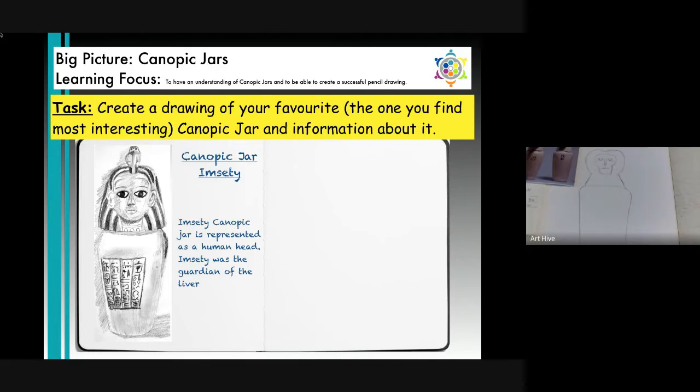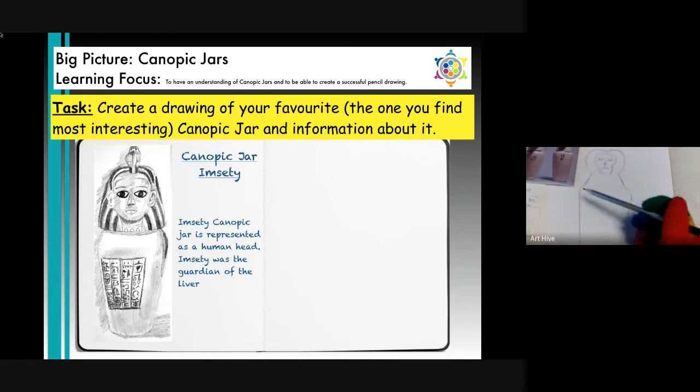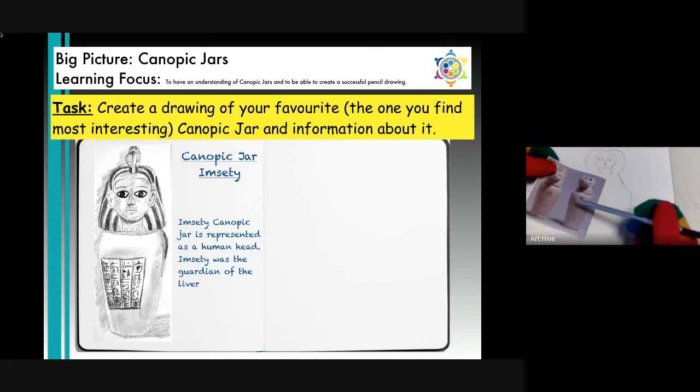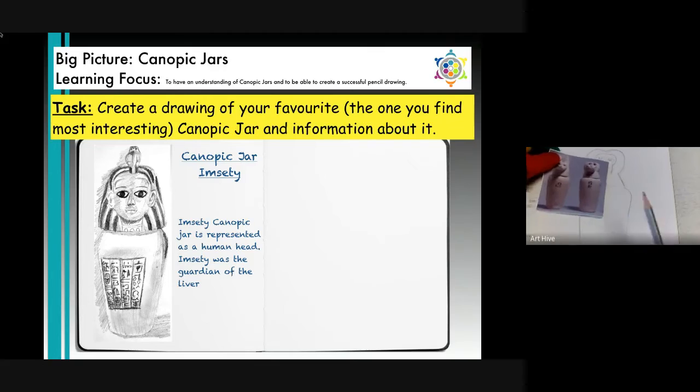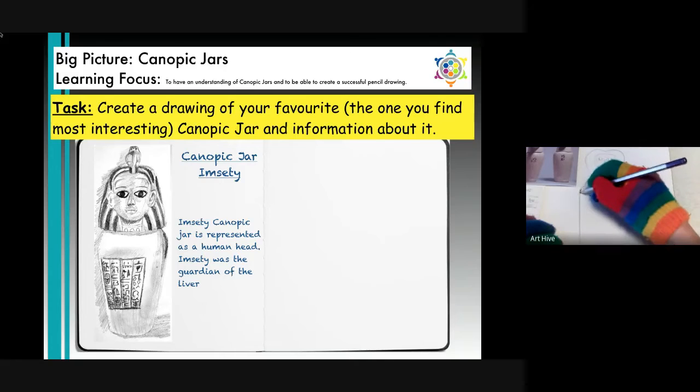Once you're happy with that, then you can start to add some shading. You could start to add some detail. You will have to really look carefully at the image that you're copying. You might find that there are some better images that you can use other than the ones I'm showing here. But there are some really lovely elements that I'll start with. I can see that this side is actually slightly darker, and I can see that there's a shadow shape down at the bottom here. So I might want to start with that, with my shading. So actually start to go really, really lovely and dark.